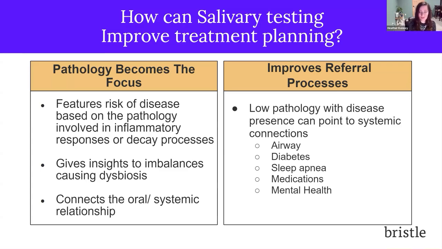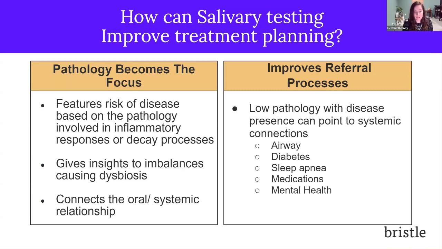I also want to point out that the salivary testing can also give you better referral processes. So oftentimes what I found in the testing, if some of the pathology might be low, like for instance, nitric oxide, if that's low, you may have an airway issue, a mouth breathing problem, sleep apnea to consider. Or cavities can be the same. You'll have low pathology for decay, and you need to start looking at what the airway is looking like and addressing dry mouth issues, things like that.